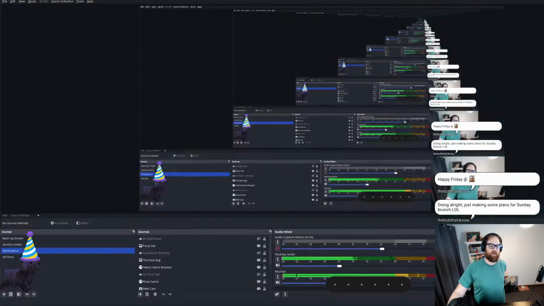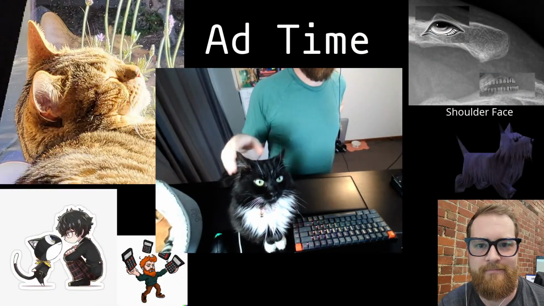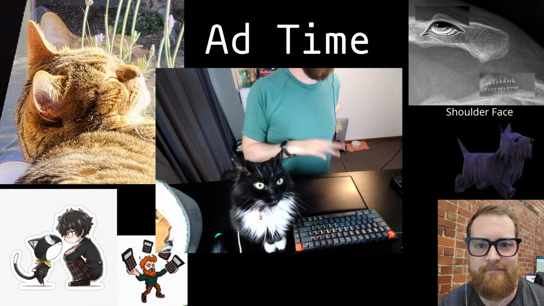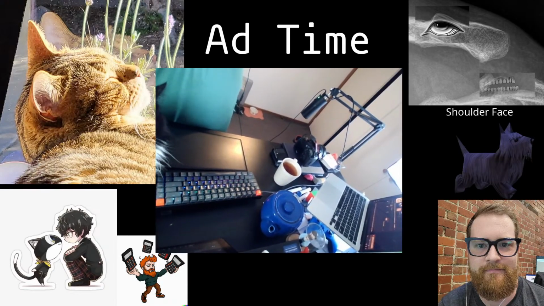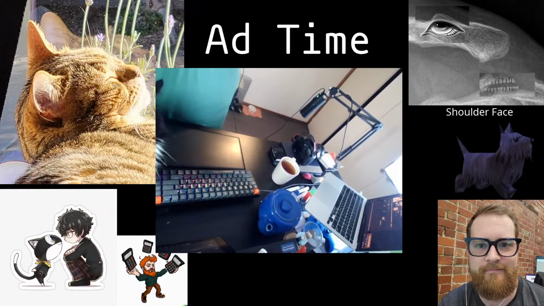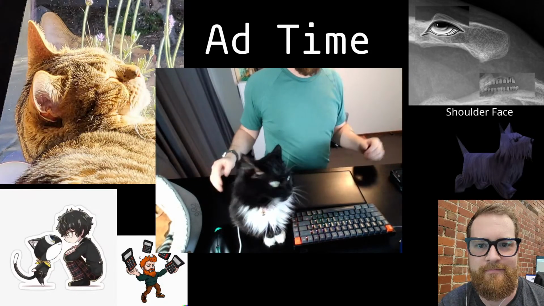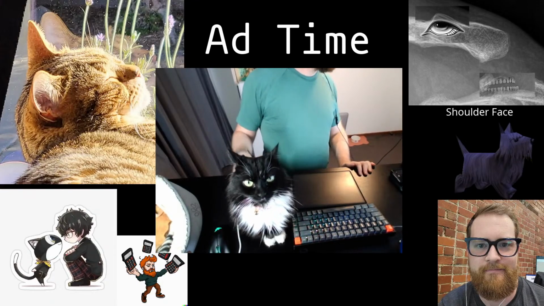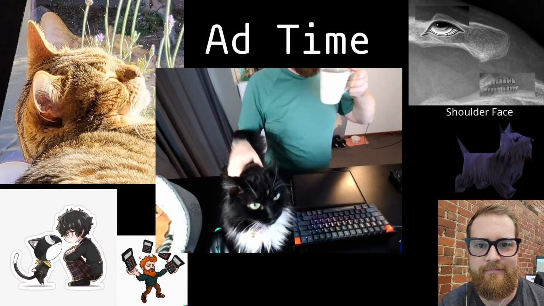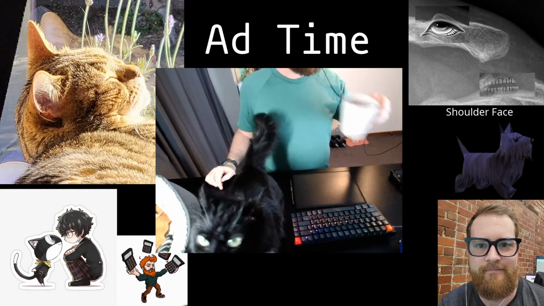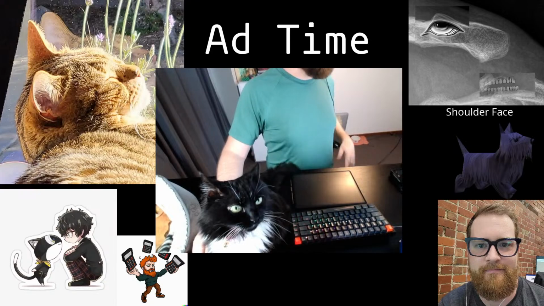Alright, there's the ads. Alright, cool. And here is Socks wanting to be patted. Now, my desk looks really clean at the moment. However, if we actually go over here, it's a bit of a mess. But clean here. Alright, how are we with the ads? About 50 seconds to go.